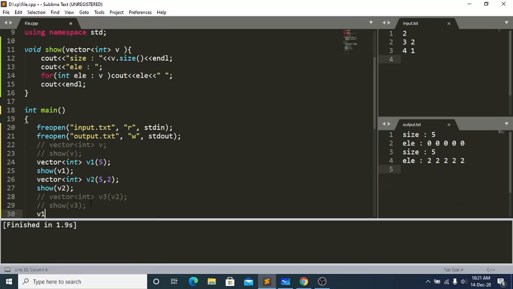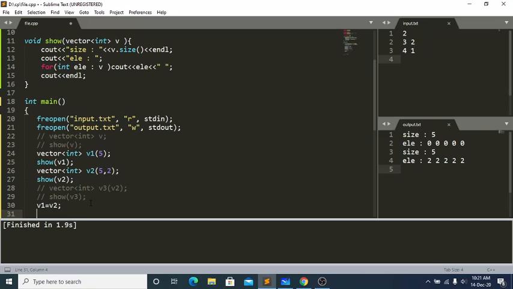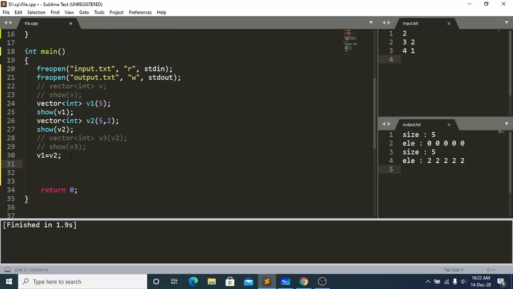We can do it like that. If we write v1 equal to v2, then it will copy vector v2 into vector v1. So now let's see v1. It is like v2. So this is how you can first declare a vector and then also assign it. Okay, this was all about assigning a vector.